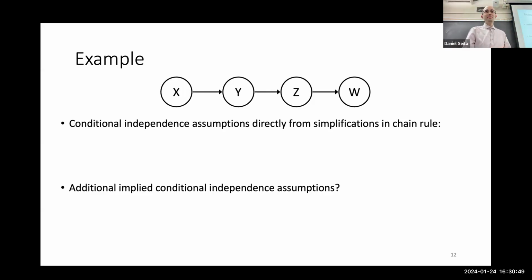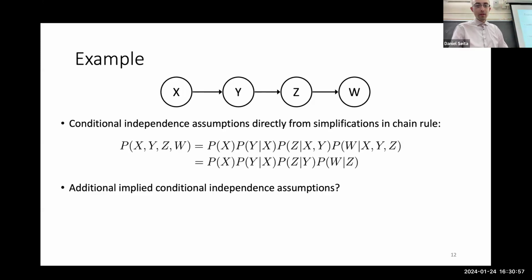All right, so everyone wrote out the joint probability of this. You can write it out like this. So the probability of X, Y, Z, W, you factor it in terms of this thing. The only thing you need to do is take the probability of each variable conditioned on whatever its parents are. X doesn't have any, so it's just by itself, but the others are conditioned on one other thing. When you see this distribution, what are some examples of conditional independence assumptions that are guaranteed from the structure of this graph? For example, are we guaranteed that X is independent of Y?